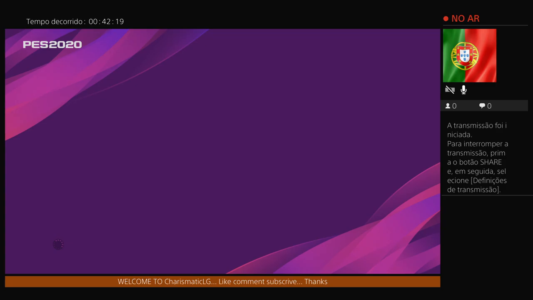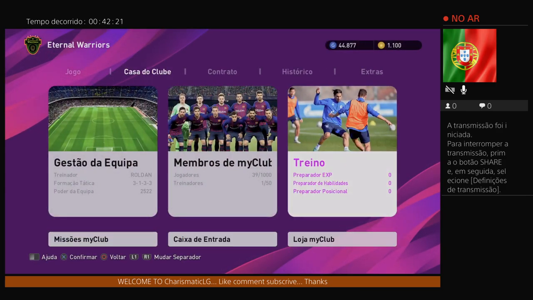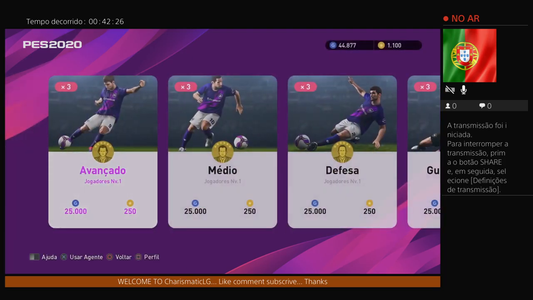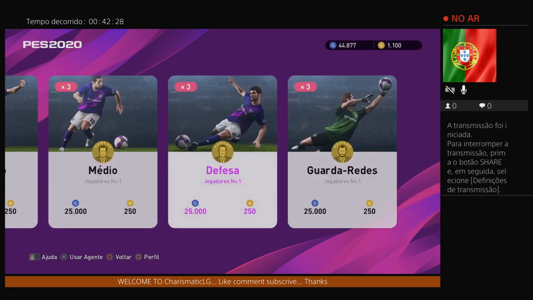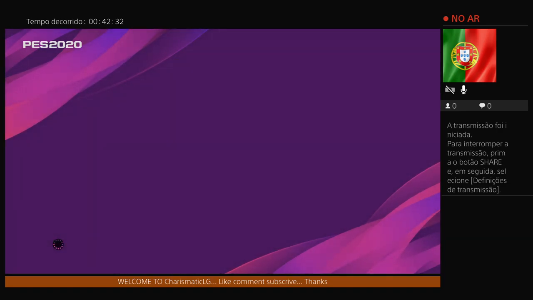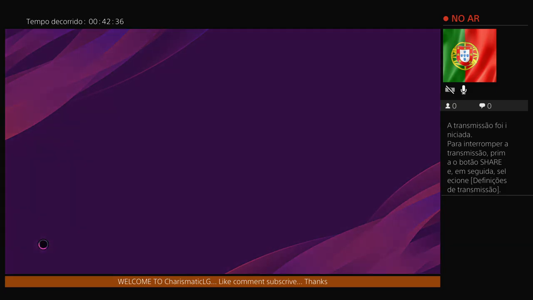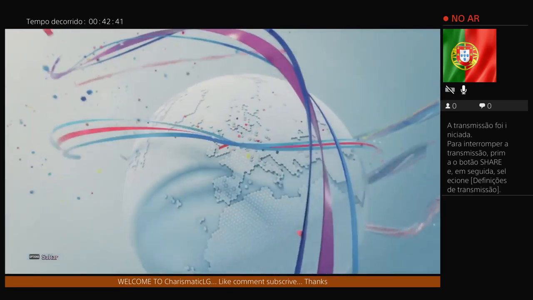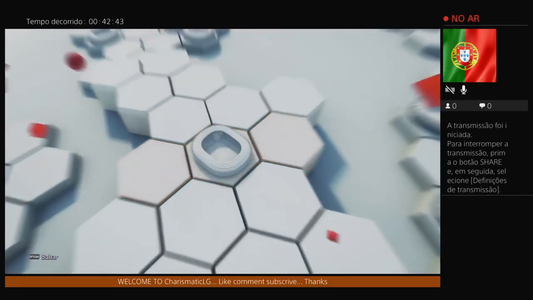Okay, come on. Agents. Top agents, that's the name. Come on, let's do a defense one. Come on, give me some good ones. Center backs, come on. From England.